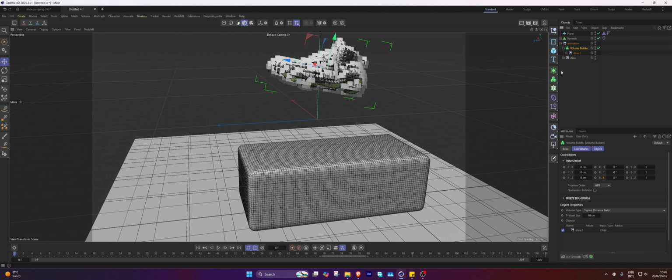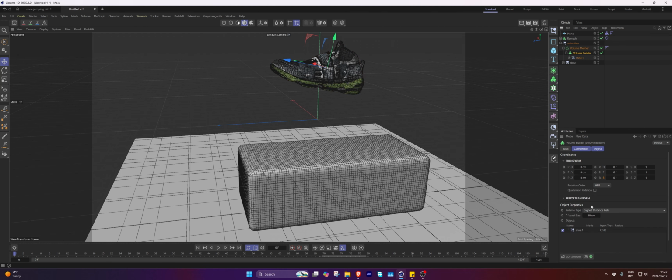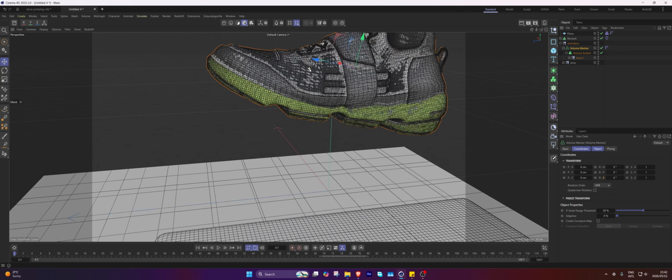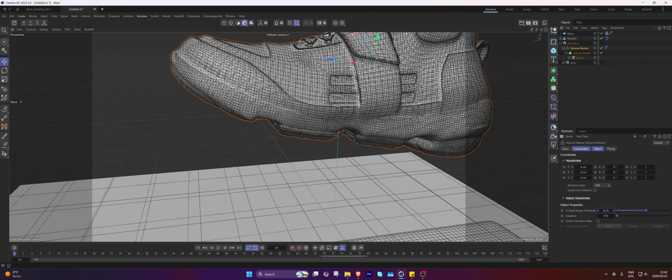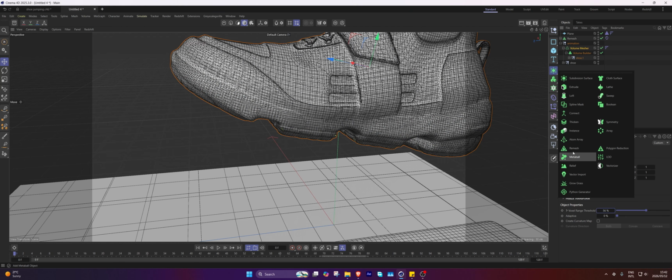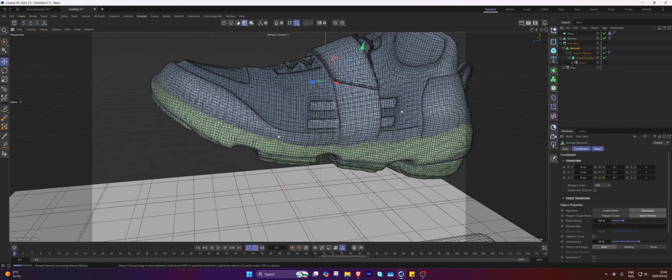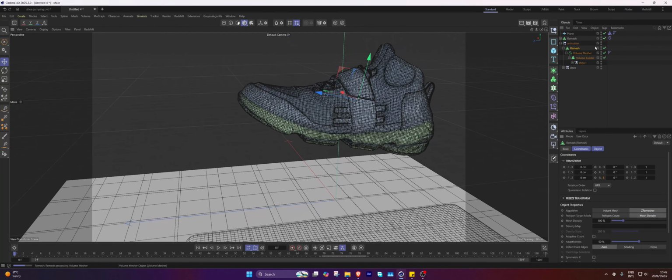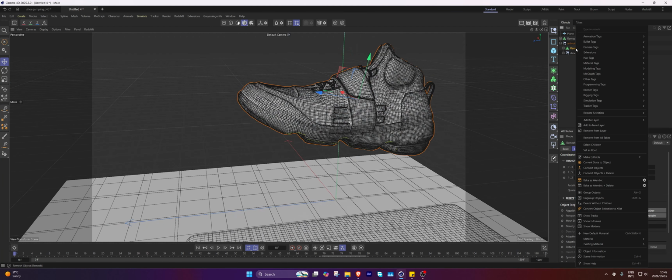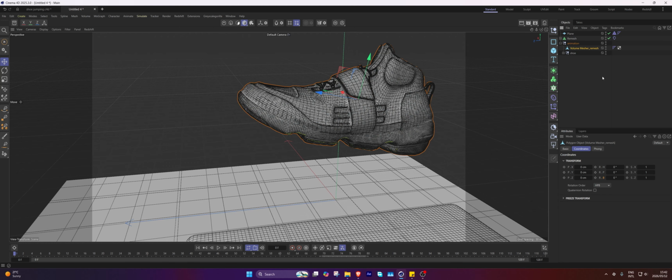Let's add that into a volume builder, into a volume mesher, set the voxel size to something like 2, and then let's increase the voxel threshold just a bit, just so that it encompasses the shoe over here. Let's put this into a remesh, and then once that is remeshed, we're going to make this editable. Cool. So now let's go connect objects and delete.